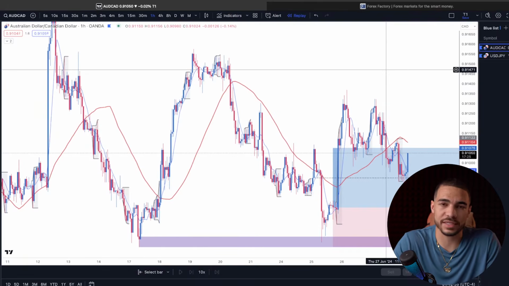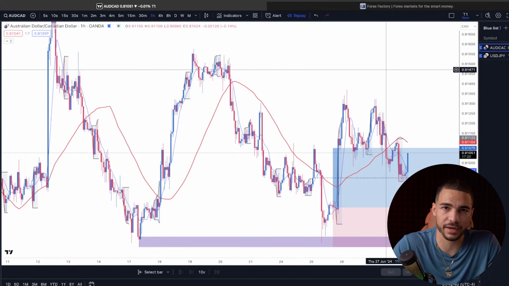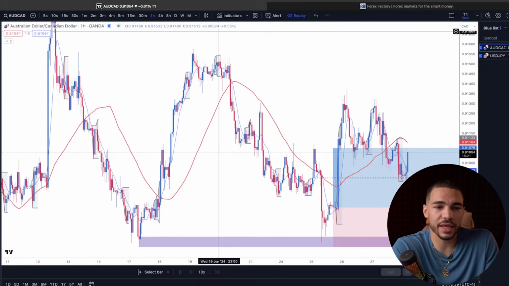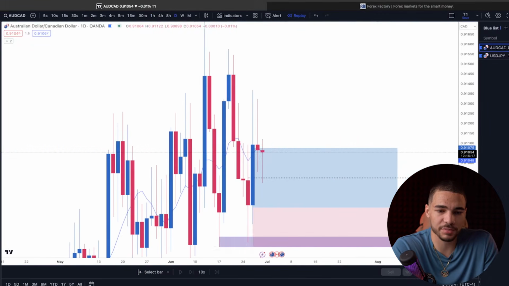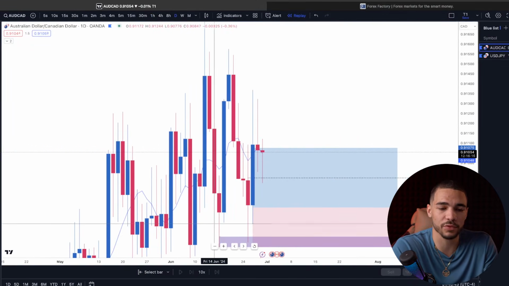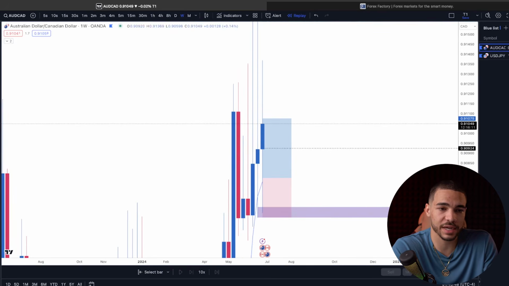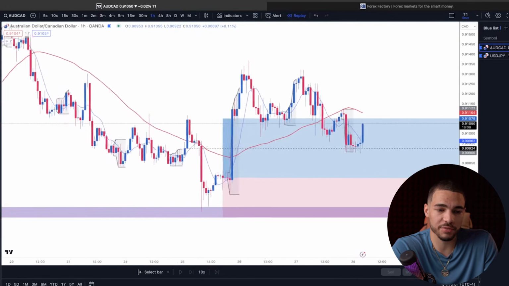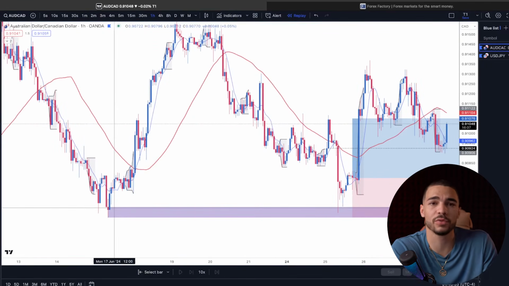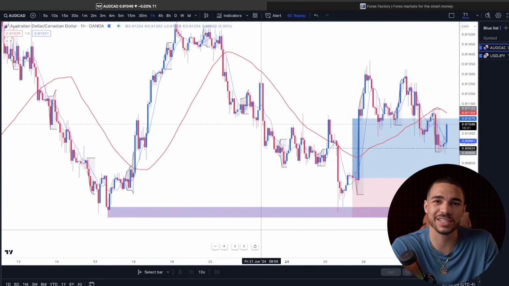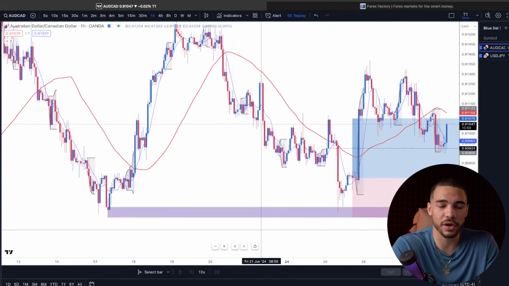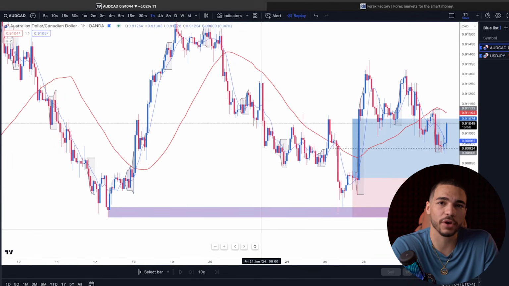Now, another example I want to show you guys about fundamental analysis is AUD CAD. So recently in an Australian dollar bank statement, I heard them say inflation is getting out of control. Now, when I was looking at AUD CAD and I look at my daily time frame, I see we were resting in a beautiful demand zone right here. And I cross-reference this with my weekly, and we're still sitting in a demand zone. Now I look at my 1 hour time frame, and I see we're playing off of a beautiful order block here. I saw price reject and start to slow down. So from this point on, I wanted to see what is the market going to do.